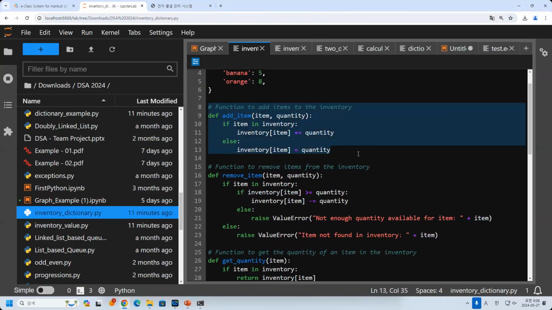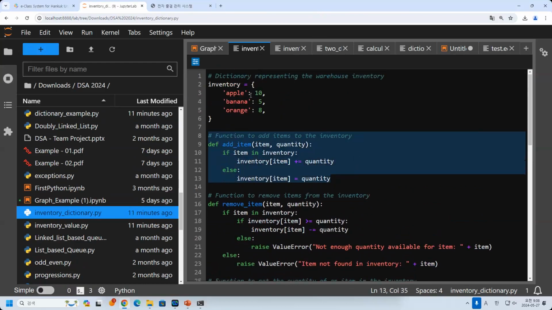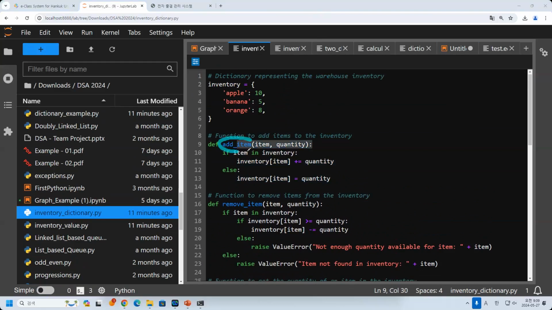For example, the inventory will be increased. There might be some incoming product to the inventory. Then I would like to add the item, and let's mention what the item is and what the quantity is.